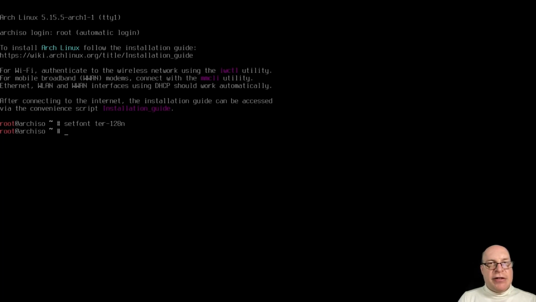If you need to refer to any of the commands I'm typing today with the documentation, go to this website, https://wiki.archlinux.org. It'll give you all the background information that you could ever want, not just for Arch, but also for Linux in general. So if you have any questions on any of the commands I'm typing today, they're all described here on this massive wiki that's available for free.